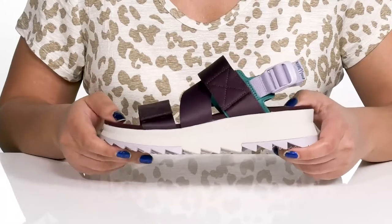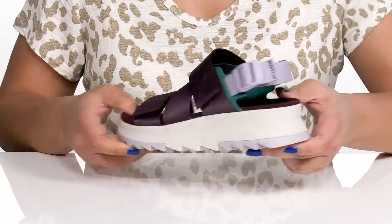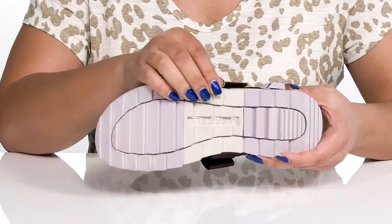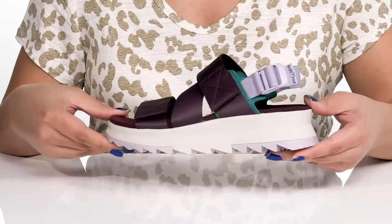The midsole is lightweight and adds contrast for added style with a sturdy and durable build, and you'll get about a 2-inch boosting height from the platform. It's all on top of a durable rubber outsole that has textured and multi-directional sawtooth grooves to keep you stable. Wear these with your favorite pair of denim.